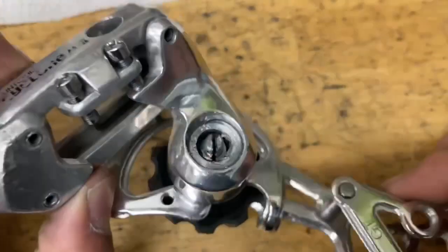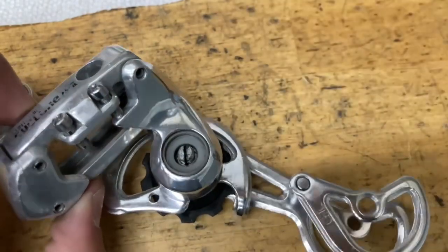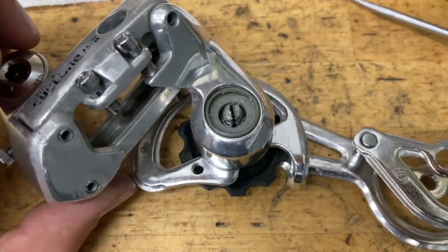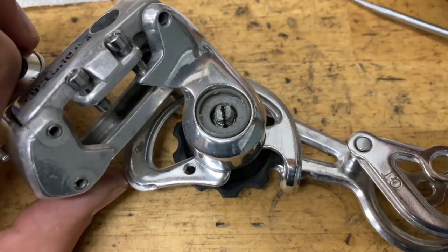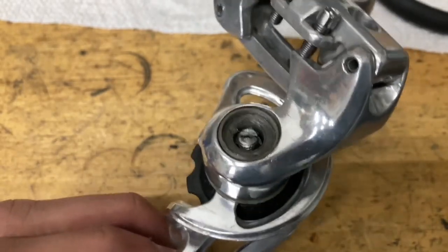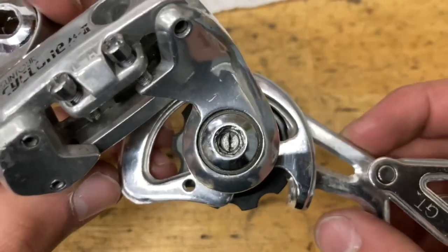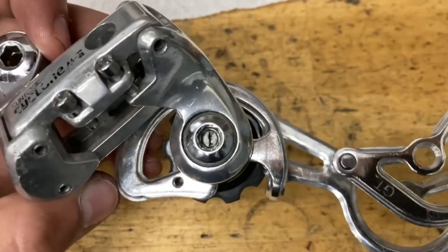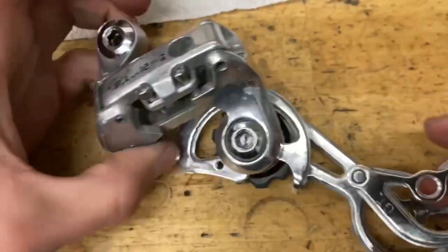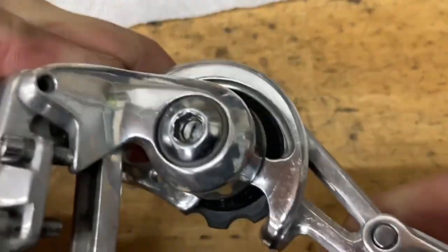Once you've got it on, put some light grease on the top part and put on your little plastic seal. Put some grease on top of that and screw on your bolt. Before you screw on your bolt, make sure to put in your wedge if you still have it — it goes in between the two slots. Also make sure there's a metal washer in there; grease it up and put it on your bolt. Without the wedge, screw in the bolt just until those two jaws almost touch — screwing too much will strip the bolt. Then rotate the cage 270 degrees counterclockwise and screw in your pin.